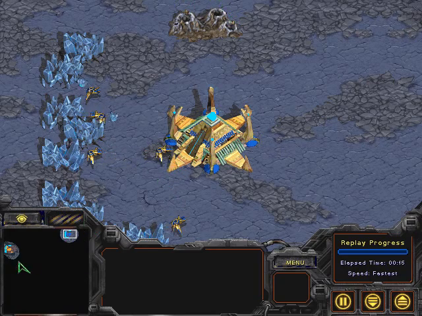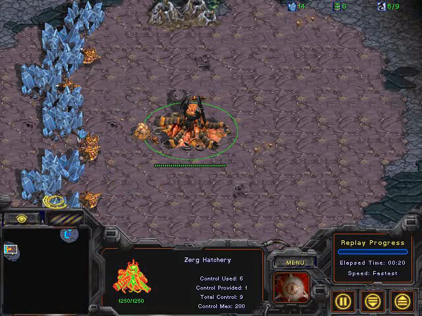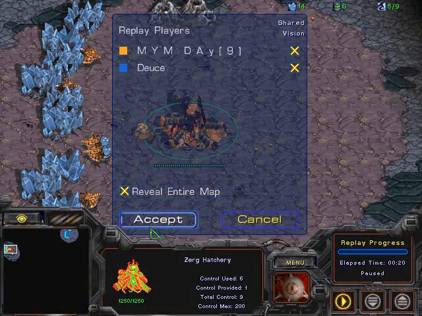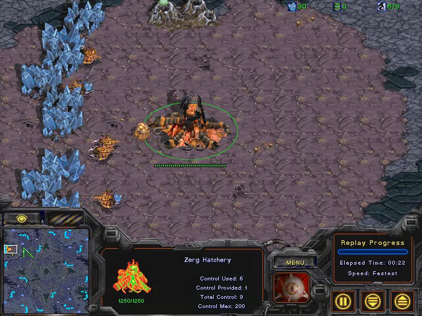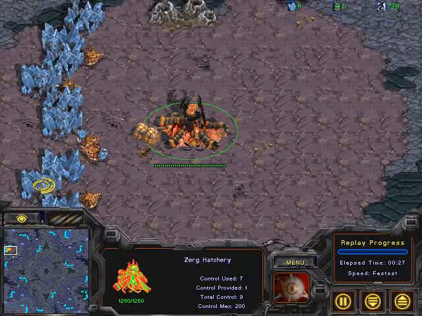At the 1 o'clock position we have Deuce. At the 10 o'clock position approximately we have Day 9 in orange. Double check that. Go over the map really fast because I can. Waha, I have control. Make some people sick here.